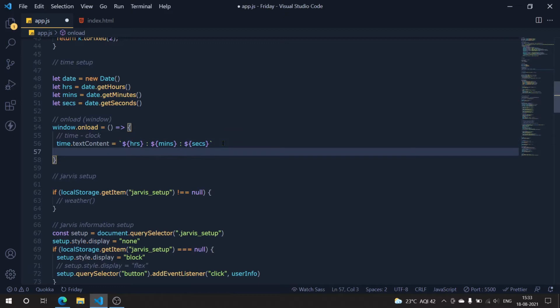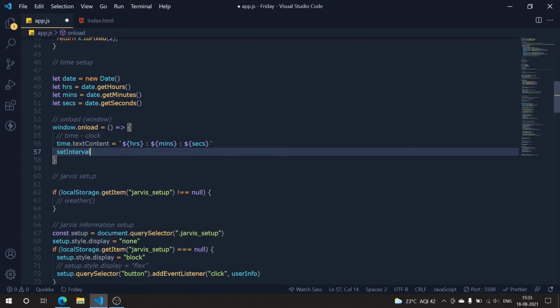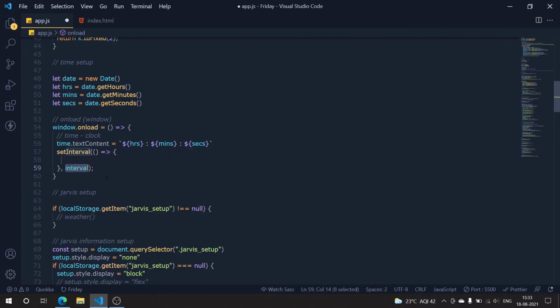And after how much time does 1 second change? It is after 1 second, obviously. So we are going to use setInterval and give it a time limit of 1 second, that means 1000 milliseconds. I'm using setInterval here. I think I should have a snippet for this, and yes, I have. Here you have to write the time in milliseconds, and 1000 milliseconds is equal to 1 second. So I'm just doing that.